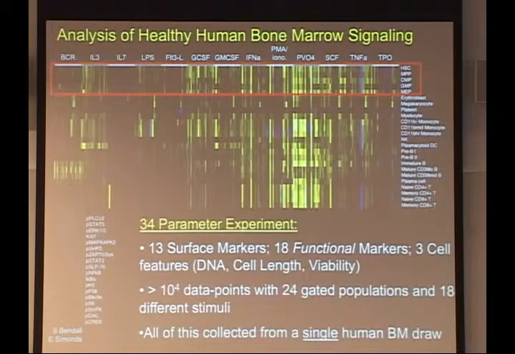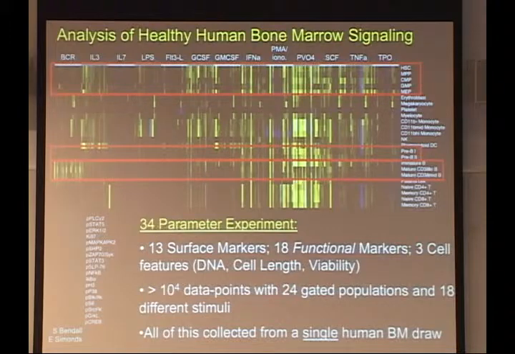So you can look at things like, oh, if you look at the hematopoietic stem cells in the progenitor cell populations, they're kind of all signaling the same. So maybe their wiring is kind of similar. But you go a little bit more mature and you start looking at early B cells versus late B cells, you can kind of see that there's like a signaling switch that happens. So at a certain point in B cell development in the bone marrow, certain pathways become available that weren't available earlier on. So this is really cool.